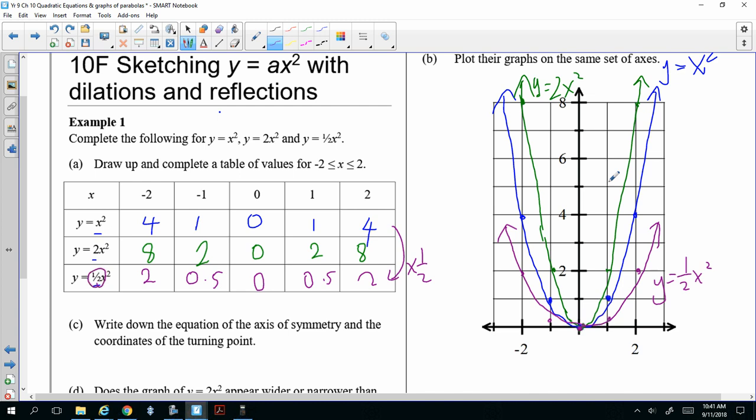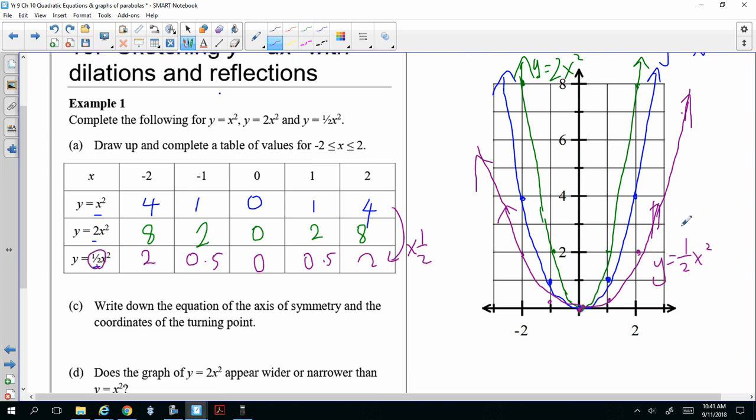I don't understand why the line is going all the way up. Oh yeah, of course the graph goes on forever, it's just that my table of values stops there. If I go all the way up, you just go outside the graph, because you keep going. So it doesn't just stop there. That's why there's an arrow. The arrow indicates that it will keep going in that direction. Good question, though.